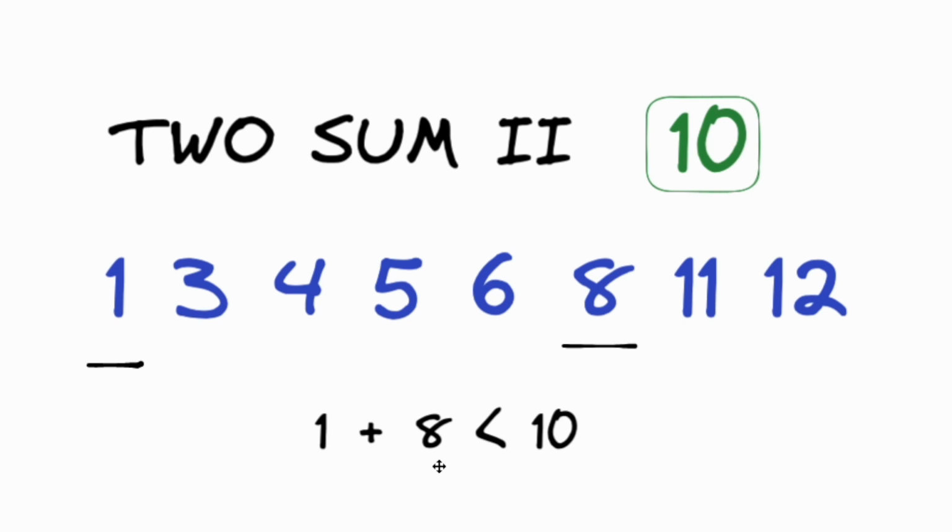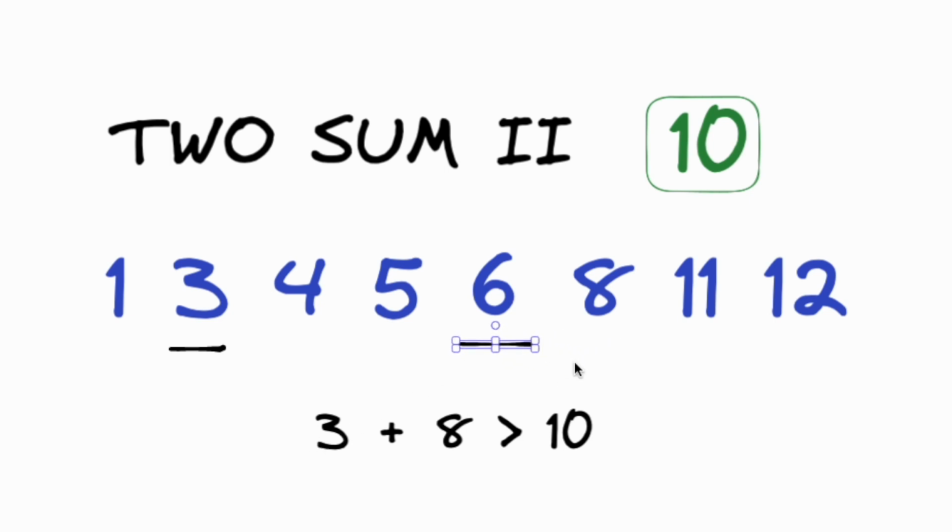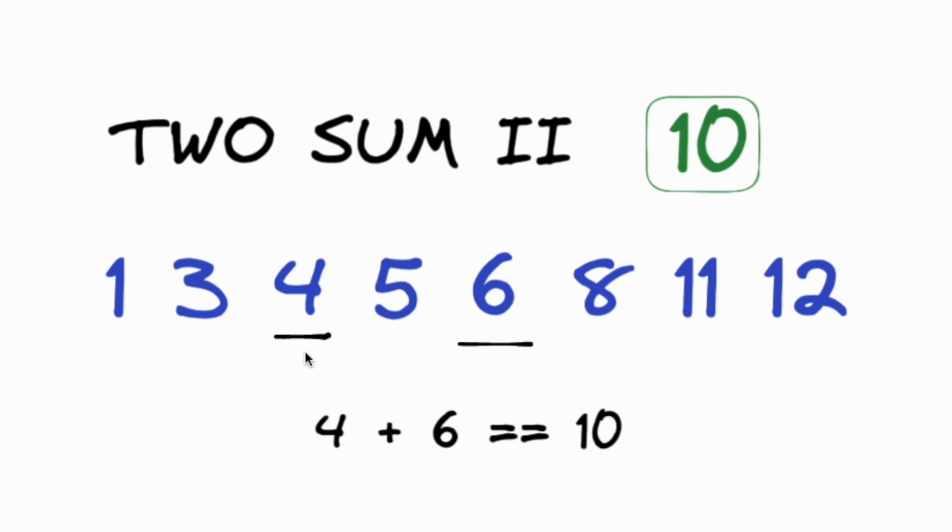Now we see that 1 plus 8 is less than 10. Therefore, 1 cannot possibly be a solution. We've already compared 1 with the biggest numbers in this list, and they did not add up to the target number. So we don't have to look at 1, and we can move on to the number 3. 3 plus 8 is too large, and when a number is too large, we move this pointer over. And when a number is too small, we move this pointer until we find two numbers that add up to our target number. So effectively, we're able to find the solution using two pointers, a left pointer and a right pointer, moving in opposite directions. This solution means that we don't need to use any extra space aside from storing the indices of the pointers.